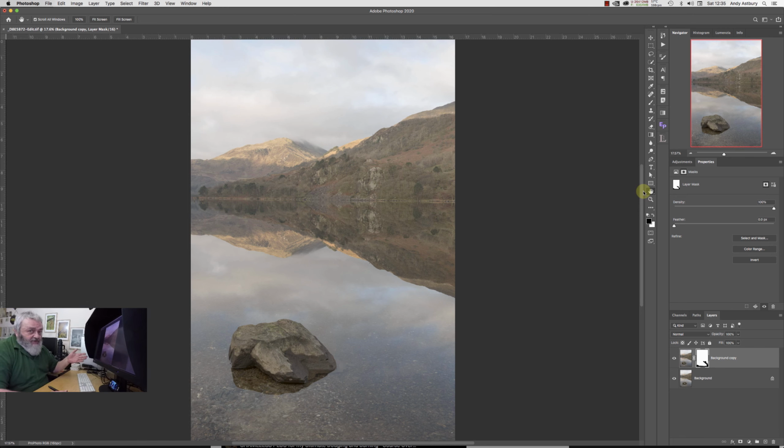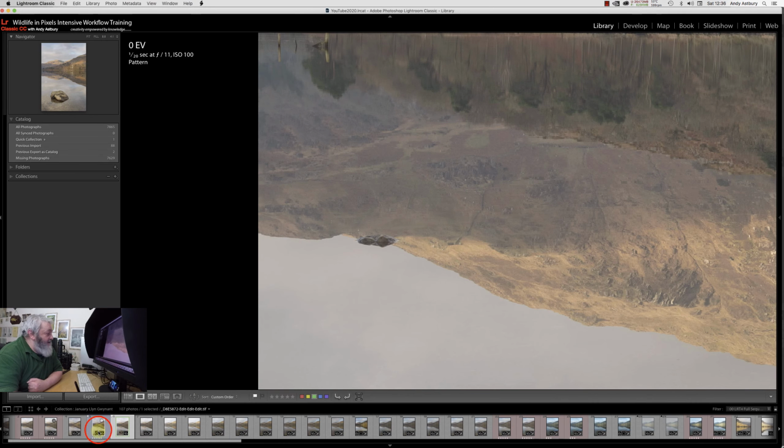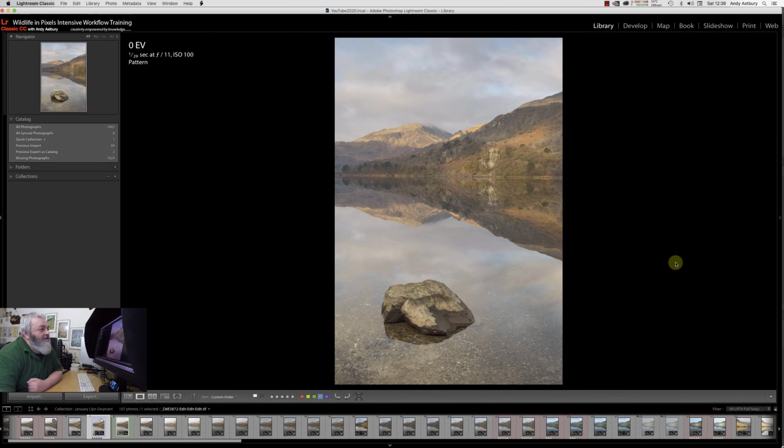I mean, from a compositional point of view, I've got rid of my one existing major problem with this image, but it isn't really something that I would advise you to do, especially if you're going for a big print. Because if you fail to pick up an error in there, or you get a repeating pattern that you haven't noticed, it can be quite a costly error. So, the ethics of moving something in the foreground, I'll leave that entirely up to you. But as I said, I'm fundamentally happy with the final image.